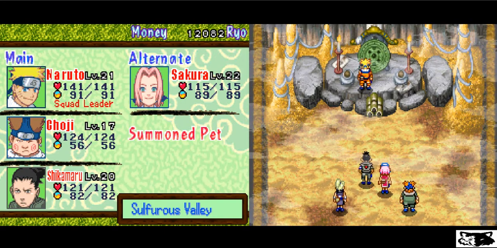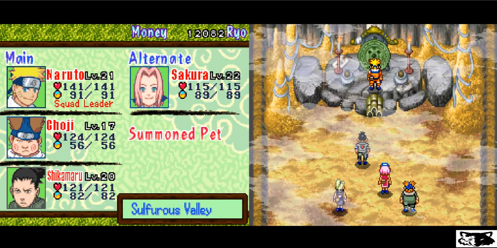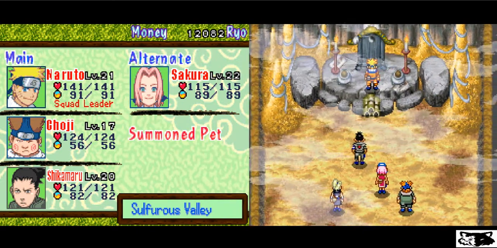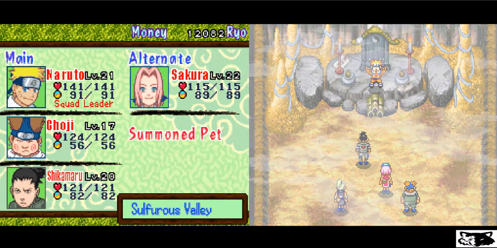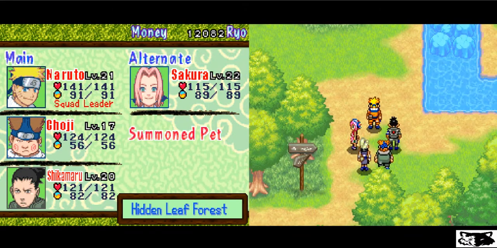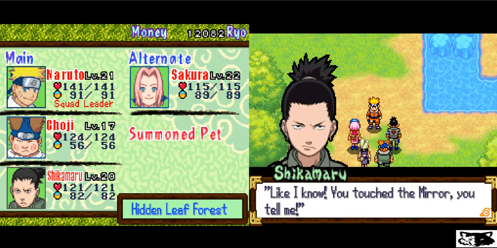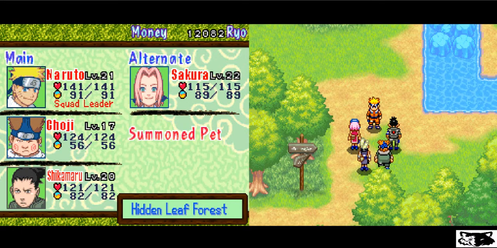All right, we find a mirror. Hey, Naruto, watch out, right? The mirror's probably booby-trapped, huh? Okay, maybe there wasn't a boss. I thought that guy was a mini-boss and there was a boss behind him. Maybe not. Shikamaru, where are we now? I know, you touch the mirror, you tell me.